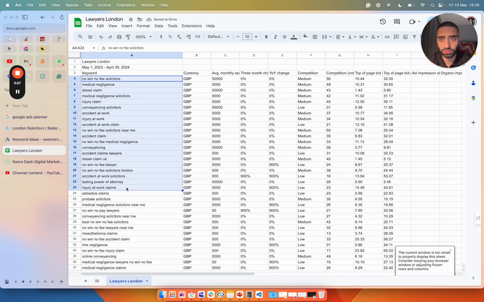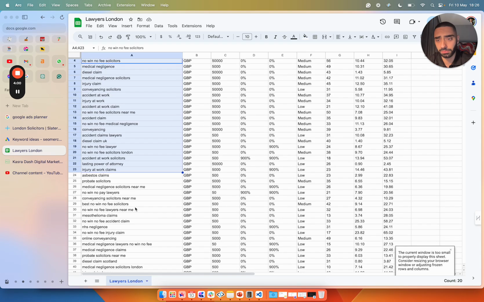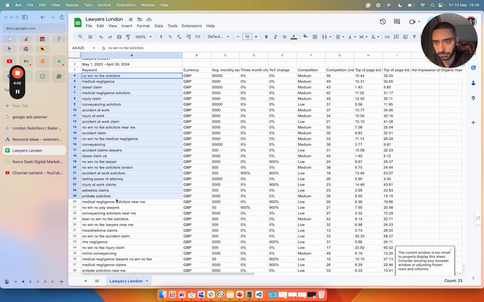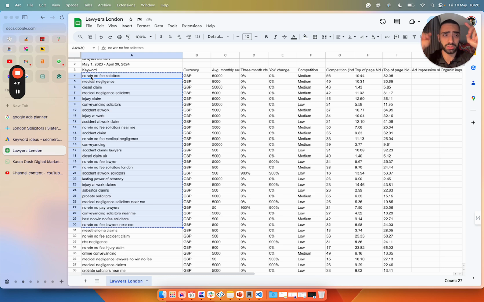So once we have our sheet exported, we're going to grab, let's say, the top 30, and we're going to head over to ChatGPT because we want to group these keywords into 3 phases. So we will have top of the funnel keywords, which are very long tail educational blog posts. We will then have middle of the funnel keywords, which will be a little bit more difficult to rank for, but the intent of somebody searching for a middle of the funnel keyword will be a little bit higher. And then you have bottom of the funnel keywords.